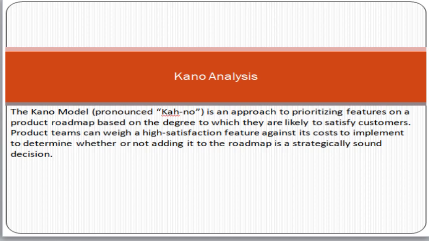So let's start. Kano Analysis. First of all, we have to understand the background of this approach or methodology. Basically, friends, this is a methodology which we normally use in the Agile or Scrum framework. Now, what is the Scrum framework? Scrum is a methodology or framework which we use to implement software or IT based projects.